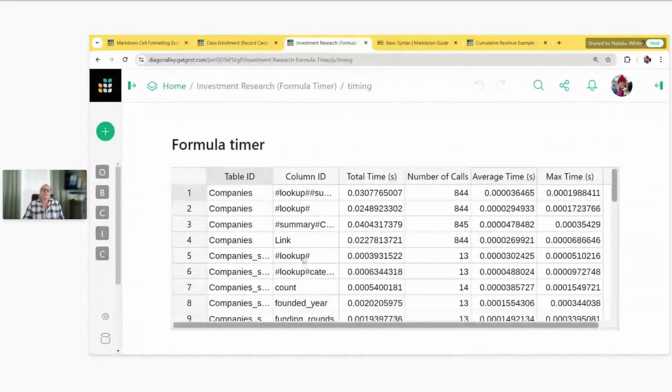Can the formula timer take a long time? Yes. I have had it where the formula has taken several minutes. It depends on the document, but it's going to take as long as it takes to run your formulas. If you highlight the entire column, it'll tell you how many seconds it took total to calculate. So like here, 2.4 seconds. So this specific run took 2.4 seconds to calculate all my formulas.